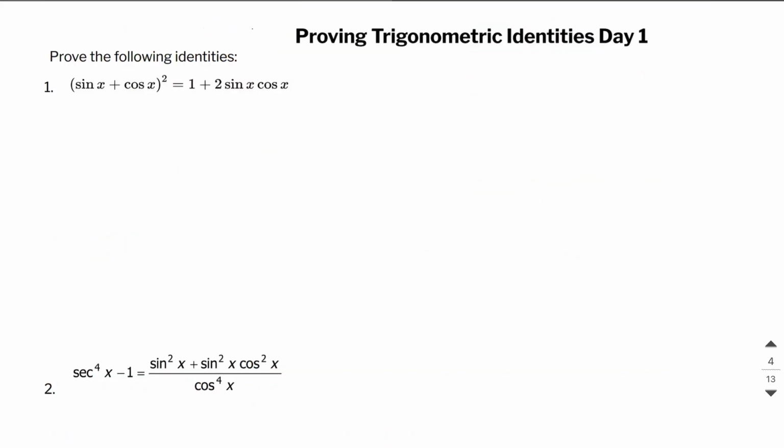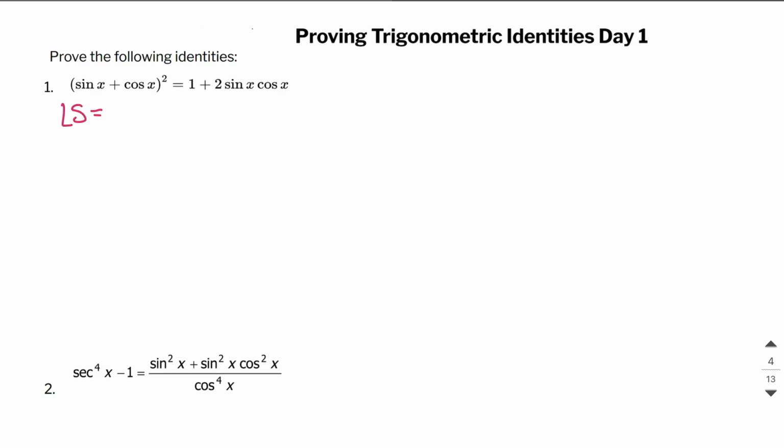So let's take a look at this right here. Our goal is to get the left side to look like the right side. Sometimes we're going to do everything to the left side. We're going to manipulate the left side, not manipulate it, but rewrite it in an equivalent way. Sometimes we're going to rewrite the right side. Sometimes we're going to do a little bit of both until we get to a point where they're both going to be the same. So I'm actually going to take the left side here.